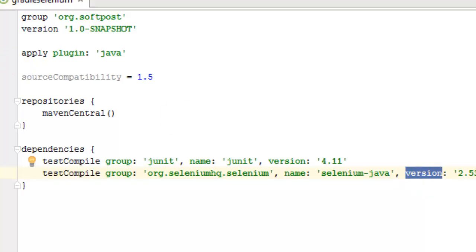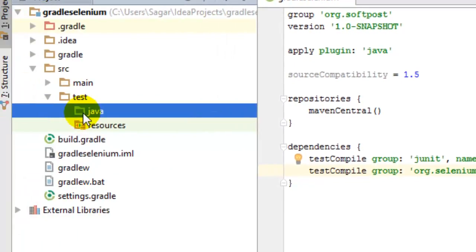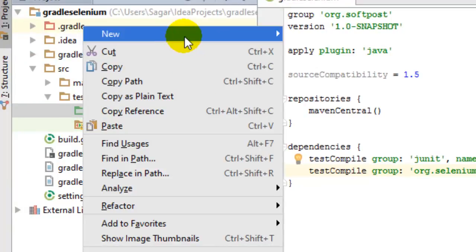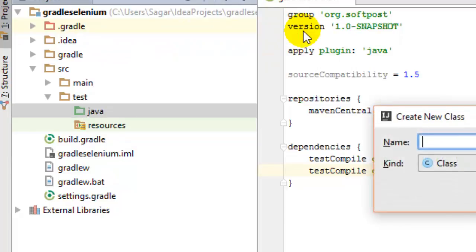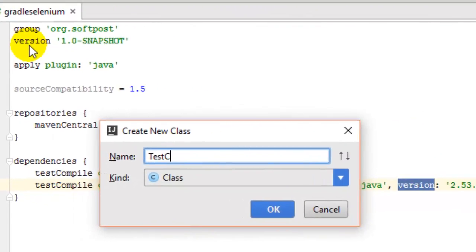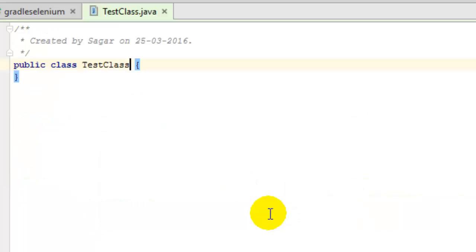So I'm going to create a sample test over here. Just right-click on this Java folder and create a new Java class, say TestClass, and hit OK.